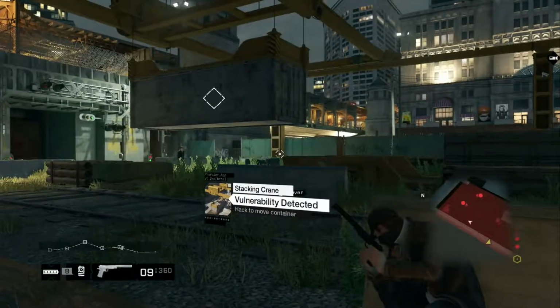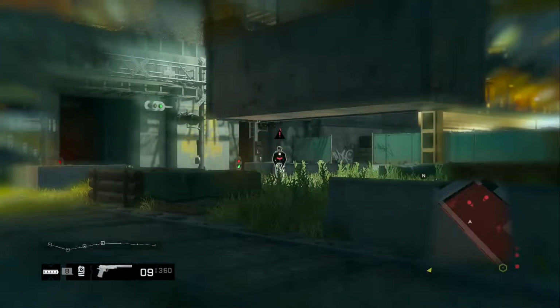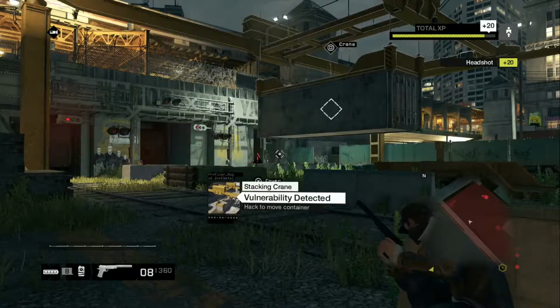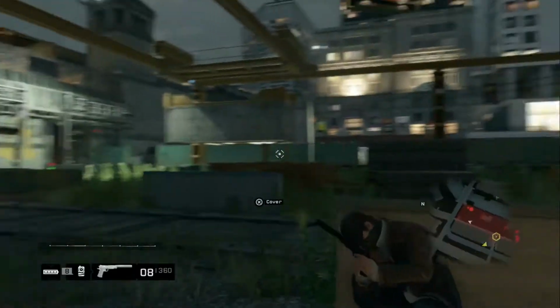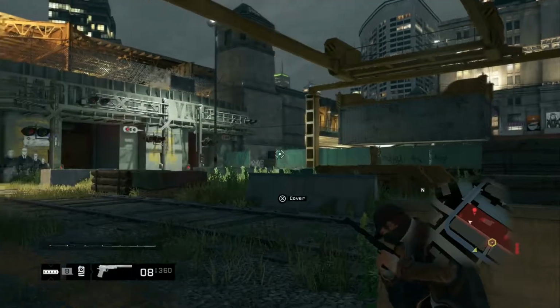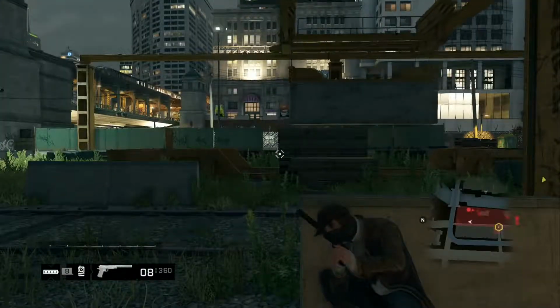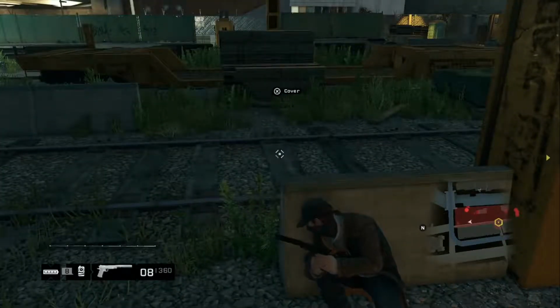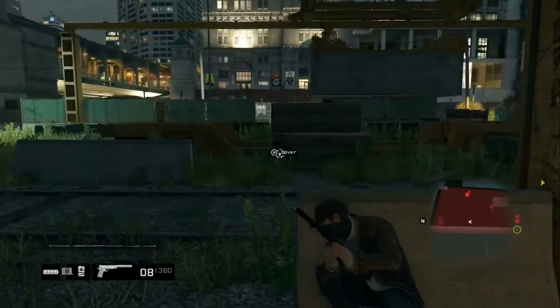There is one of them. I can take him out. Yeah, on the head. Okay, there's another guy on the other side. No, that's a traffic light. Okay, let's see if I can see any more opportunities.